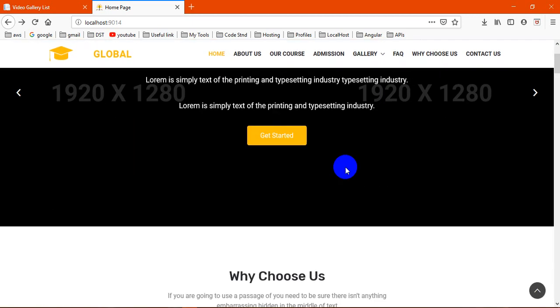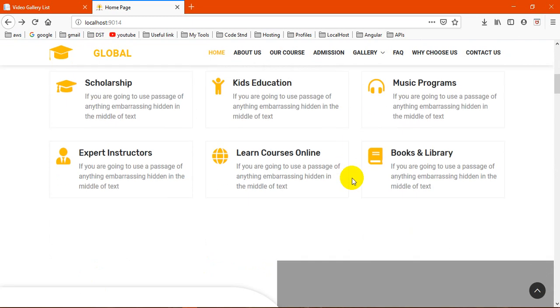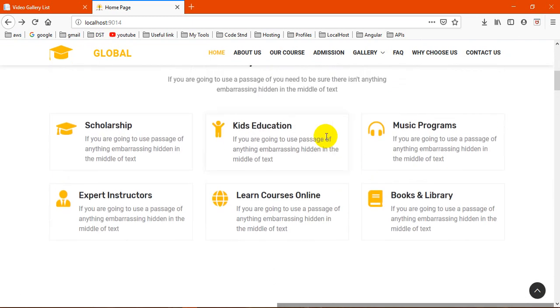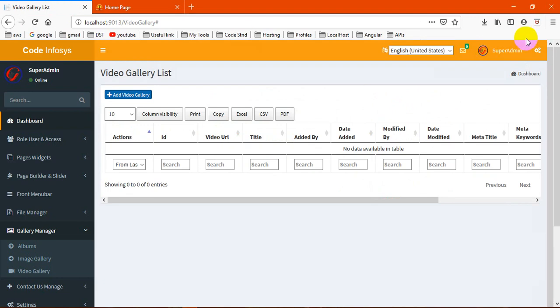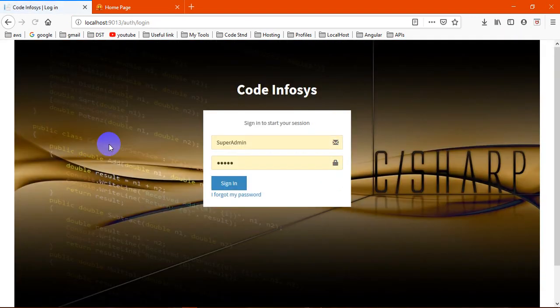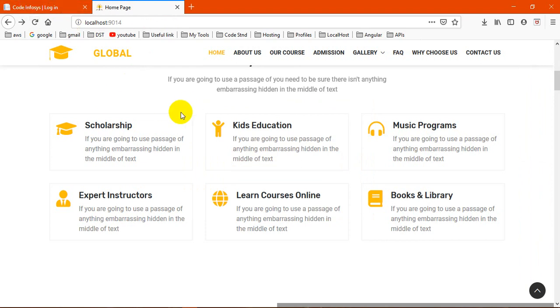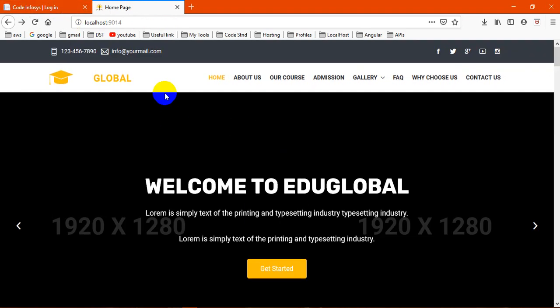It has multiple widgets, multiple things which you may use for your application. It also has the backend CMS. I will also show you the demo of this in this video. So this is the front end. After that I will show you the back end, then after that I will show you the coding structure. So first, we start the demo of our front end application.